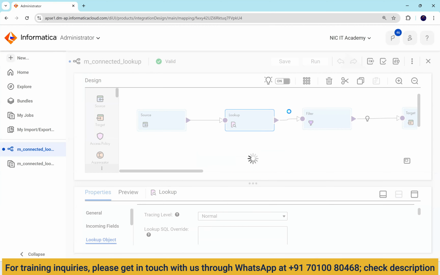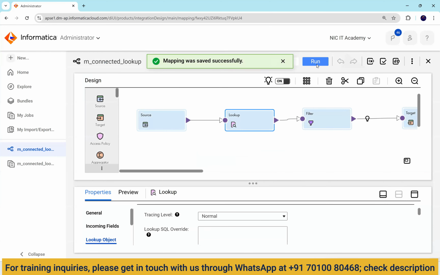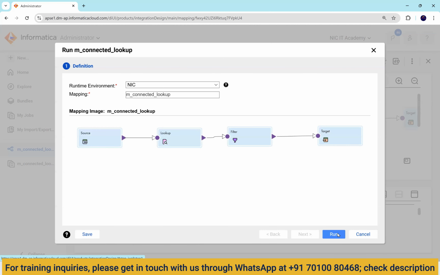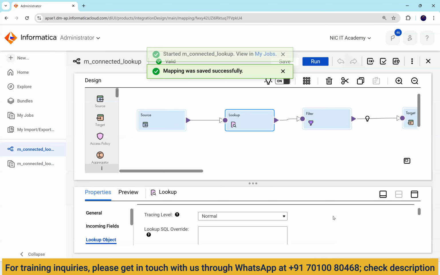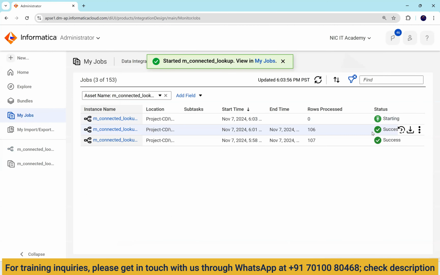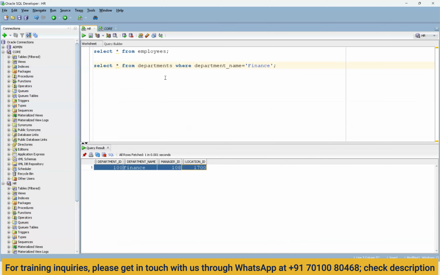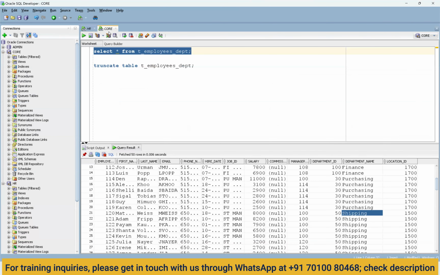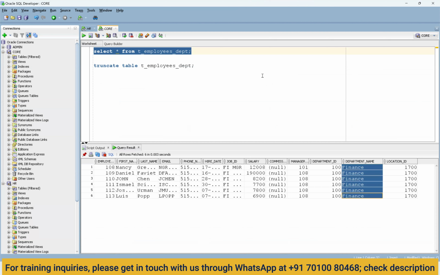We will get the values on the right hand side. Other departments will get null value, right? Or we will not get other departments. So do we get other departments in the target, or we will get only finance department? Only finance department. Why? Because we applied the null values filter.